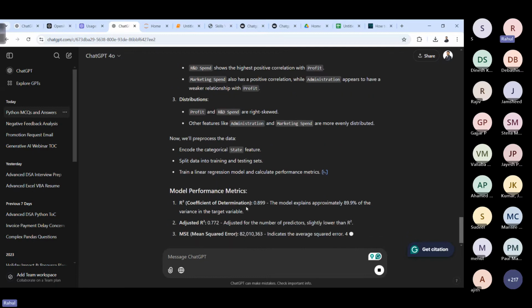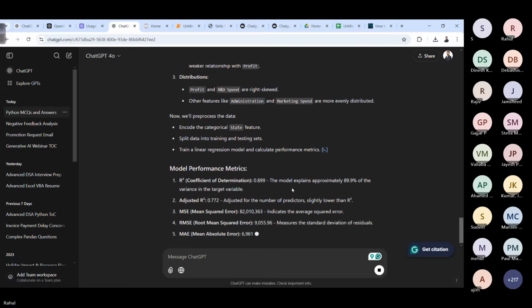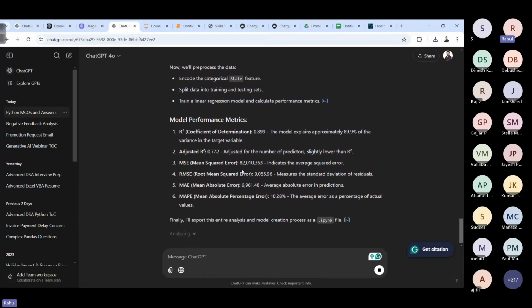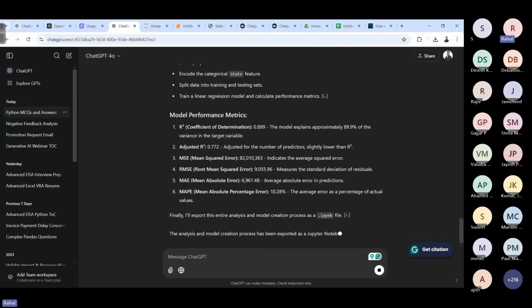Here you can see the metrics, adjusted R square value coming out to be 89.89, and MSE, RMSE, all the values coming in. And now it is finally exporting the IPYNB file, which I can play around with. So all the tasks, simple tasks, complex tasks, I can play around with and get the insights. Although as of now, I cannot use sensitive data, we can get the idea and leverage that.